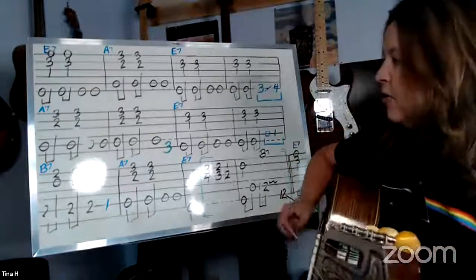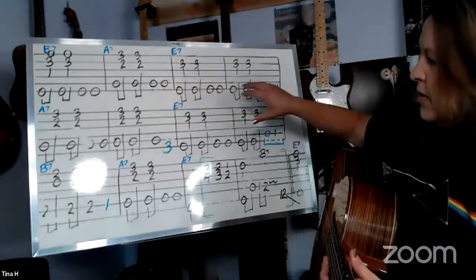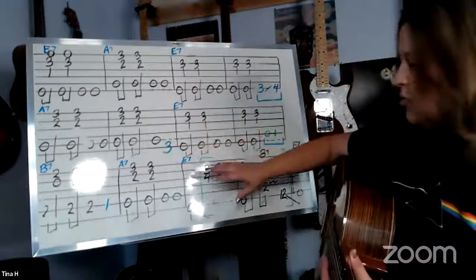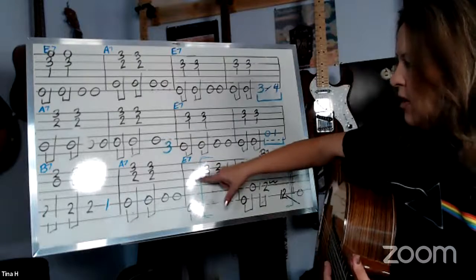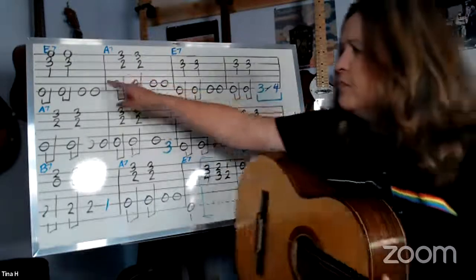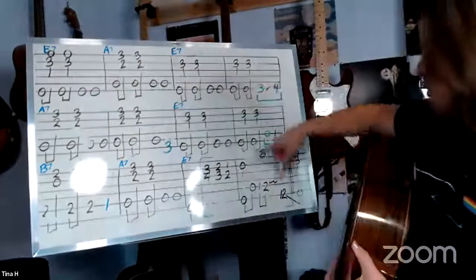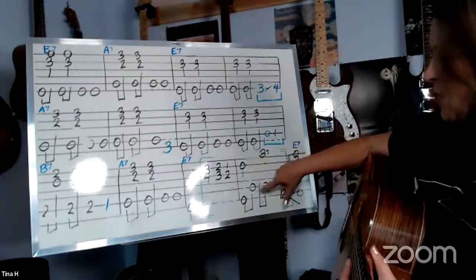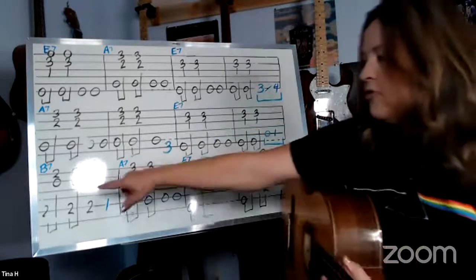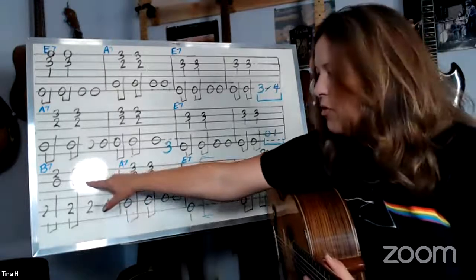All right, so what I'll do is just run through this the original way, where instead of doing the turnaround for the E7 at the end, I will play just like the first bar. And then for this bar here, instead of playing that part of the turnaround, I'm just going to play my B7.